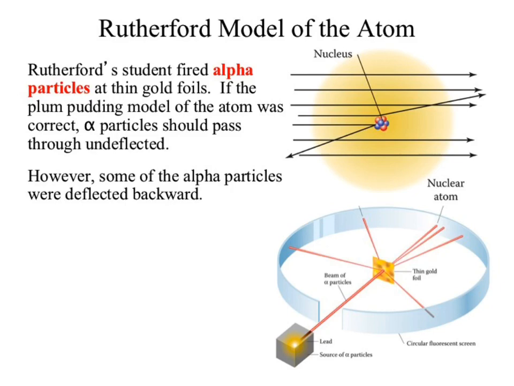Most of the time, when our alpha particles fire, they hit nothing, which means most of the time I see it detected on the back end, right behind the gold foil. But every so often, by freak accident, what happens? The alpha particle impacts the nucleus. We're now looking at effectively billiard balls. The alpha particle will then eject backwards, and we will start to see things detected on the back end of the plate.